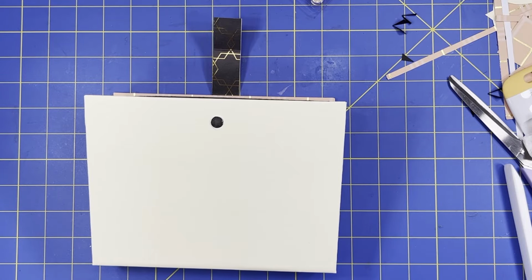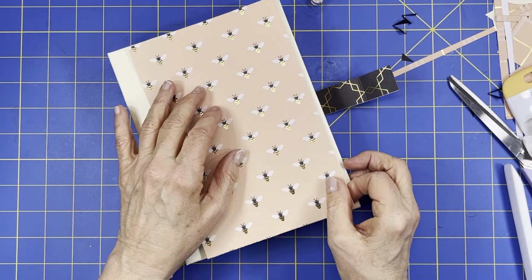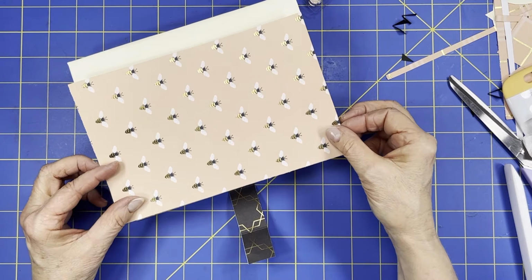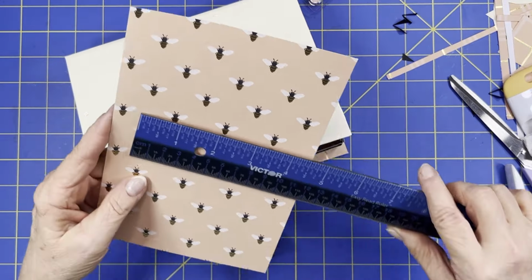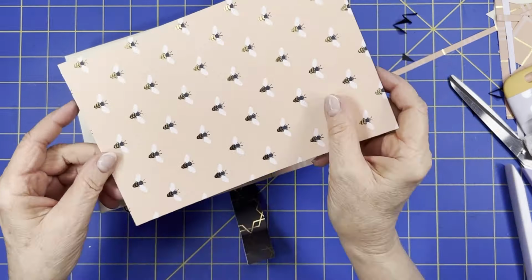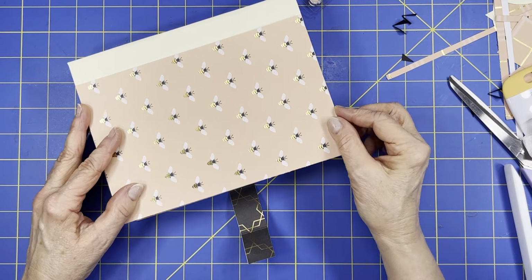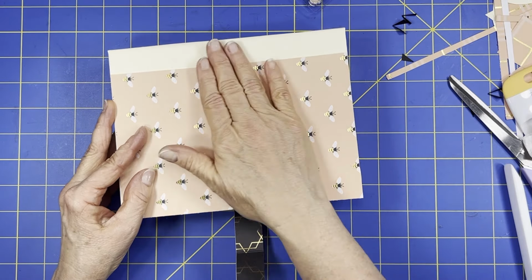Now the fun part. We are going to lay these pieces down first. Okay. So we're going to lay these down. And these are going to go tight against this front edge. Don't worry, I'm making it look like a book. So these pieces are 5 1/4 by 8 again. Make sure you get your butterflies or your bees going the right way, or your pattern or whatever you're using. So now I'm going to glue this to the very edge. To the very edge. Okay.